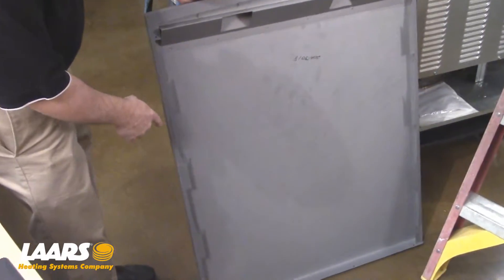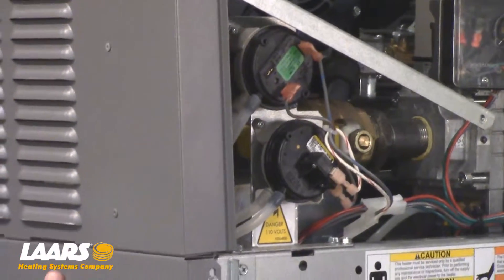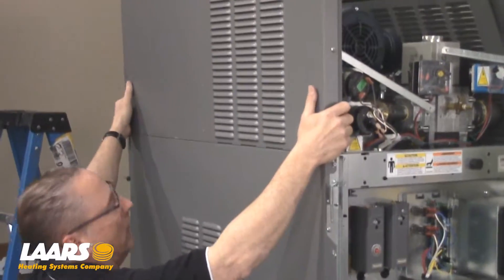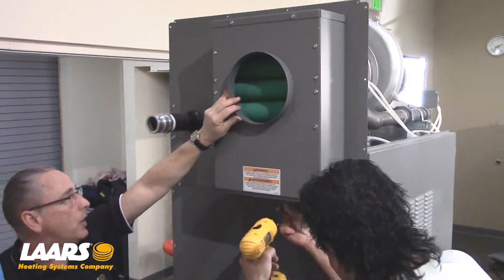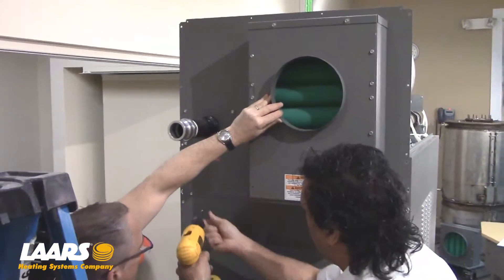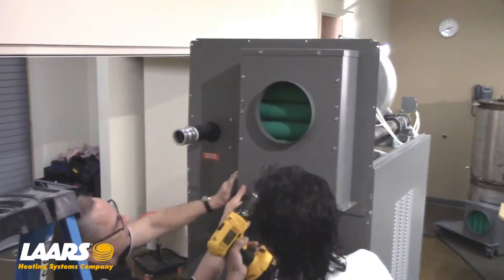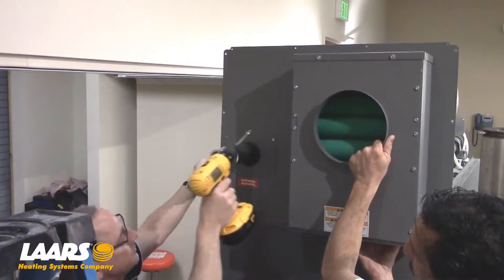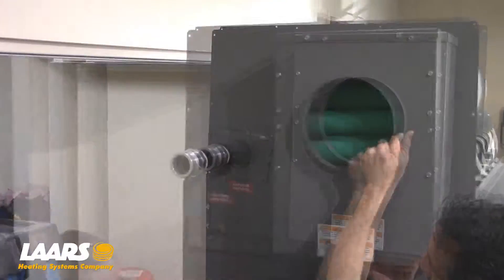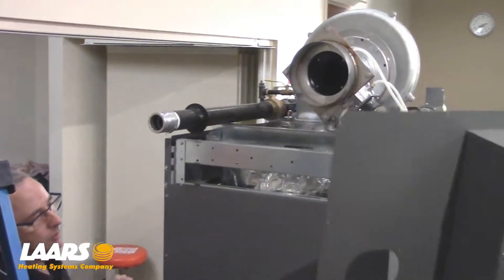Here are the grooves we talked about, and the latches are up here on the side jacket of the boiler. To remove the side jackets, we're going to pull those forward and out — push forward, lift straight up — and now you can see the latches on the side panels. Lastly, we're going to remove the filter box. Prior to doing that, we also have to remove the four Phillips-head screws for the gas drain. Now we'll slide this forward and move the rear panel and filter box panel.